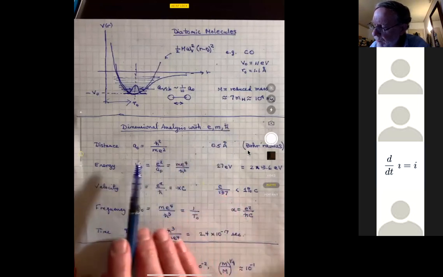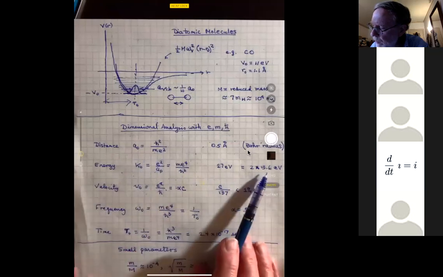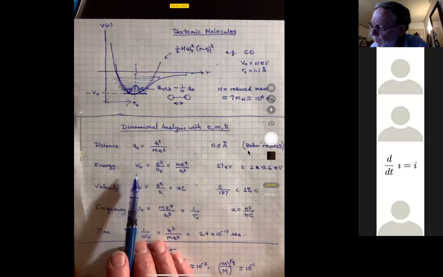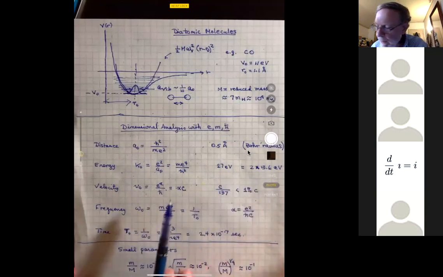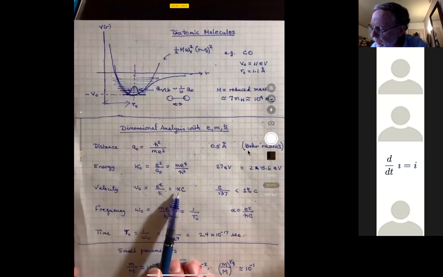which is atomic units, then a naught, the Bohr radius, just becomes equal to 1. k naught, which is twice the ionization potential of hydrogen, becomes equal to 1. That means that in atomic units, the ionization potential of hydrogen is equal to 1/2, or the ground state energy is minus 1/2. v naught, which is the unit of velocity, is alpha times c.